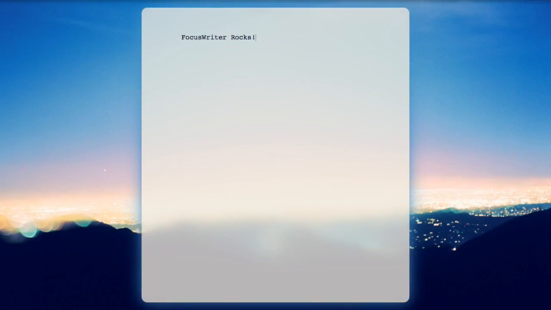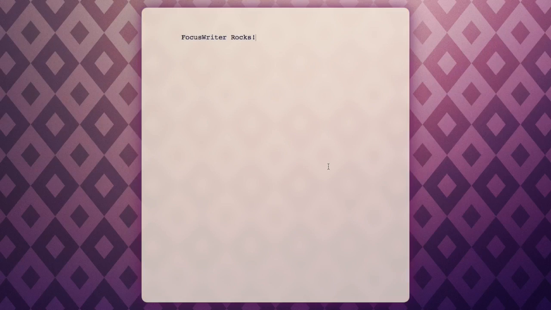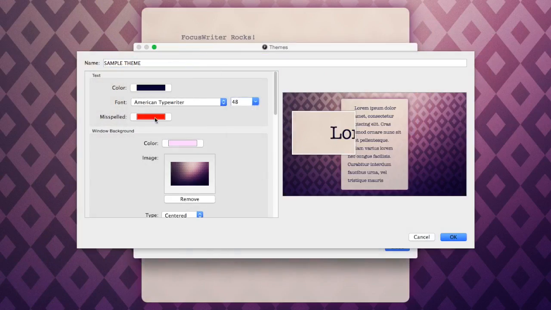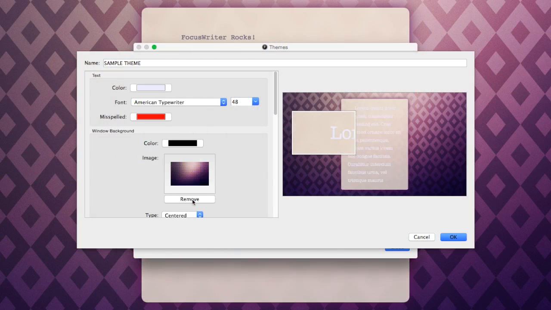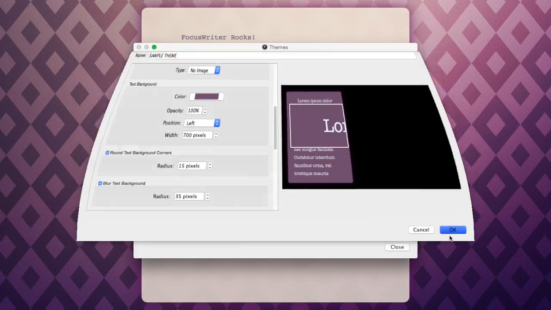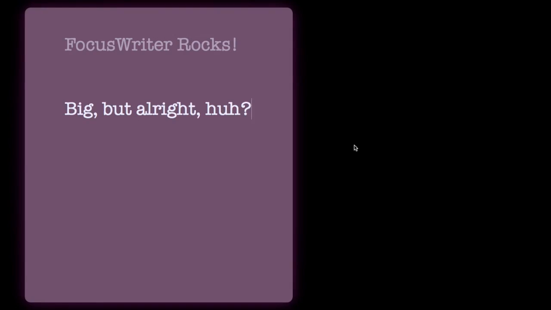What I love the most about Focuswriter is not that it does everything right. It does everything right, and it also allows you the customization to create your own writing space. You can set the background, you can make it a picture, you can make it a color, you can change the size of the text box, the color of the text box, opacity, shadow, font, size, everything. My writing space is part of my writing immersion, so if I can create something that allows me to be even more immersed in the book that I'm working on, that's just perfect for me.